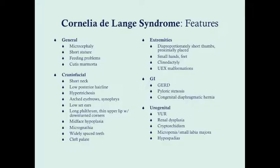There are many features to this syndrome, but what I really want you to focus on are the craniofacial features, the fact that these children are microcephalic, and that they are at risk for congenital diaphragmatic hernia. Craniofacially, this is where you will see the most conspicuous aspects that will really help you make the diagnosis.